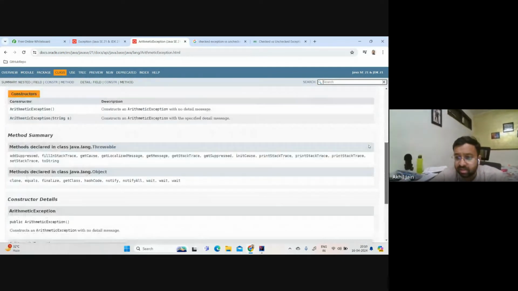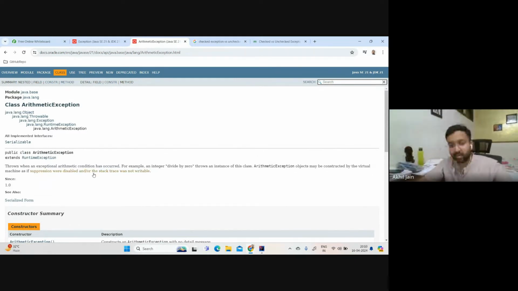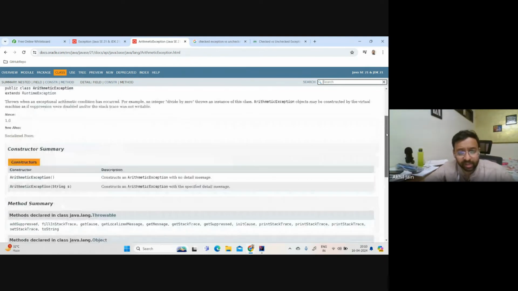Everything inside this, all the different types of arithmetic exceptions, can be handled by this only. You can see it says: thrown when an exceptional arithmetic condition has occurred. So for all arithmetic operations, if something bad happens, it is the one which will handle it. For example, an integer divided by 0 throws an instance of this class. I hope you're getting the point.